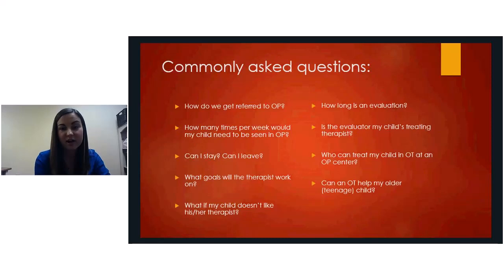Right now we are not a direct service provider. We do have to have a referral from a physician in order to engage in therapy. But there are not very many doctors that I've come across where, if a parent goes into that meeting and articulates why they feel their child would benefit from OT, you're going to run into many barriers on doctors not wanting to open that door for you, because again, it's a positive thing. It's to increase independence and increase skill level.